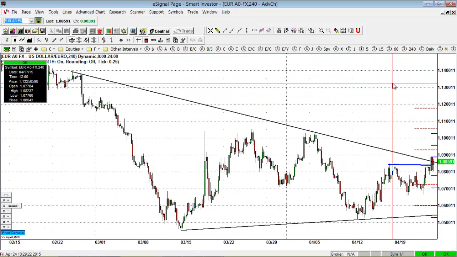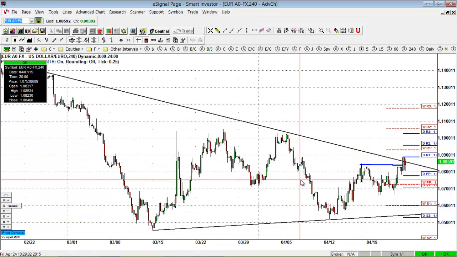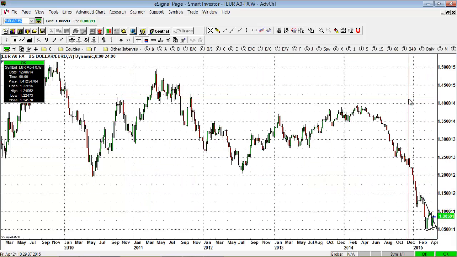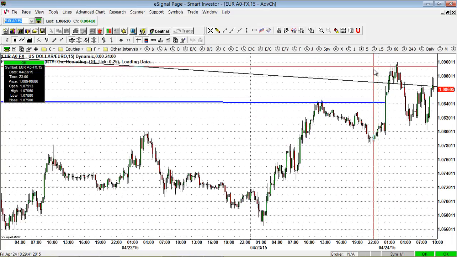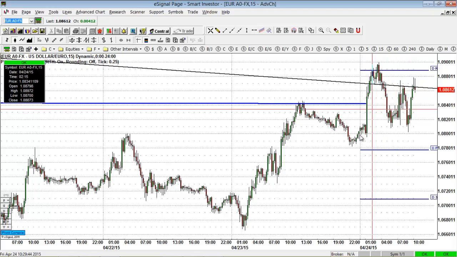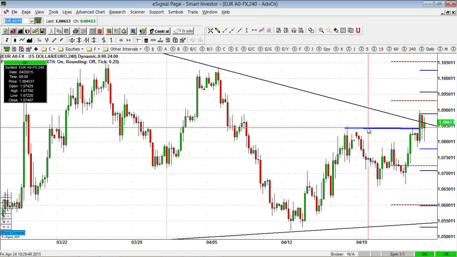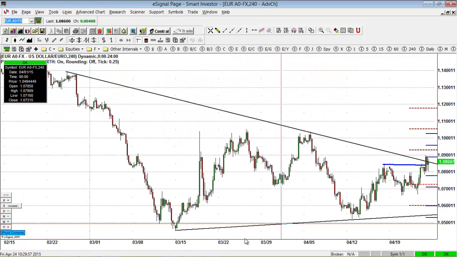Now remember, the weekly pivot points are calculated again at the end of the week. So when we start next week, we'll have new pivot points. So just keep that in mind. If the market closes at the current point, next week we'll see resistance up at the 109 level, and resistance also up at the 110.50 level. That will be your next area of resistance.